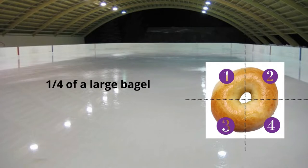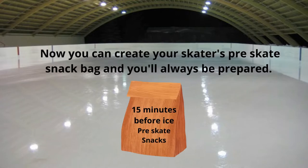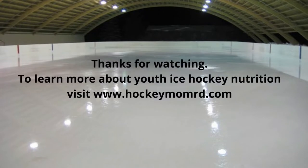So what you could actually do with all these snacks is you could help your team prepare for those quick turnaround games so that you always have hockey strong snacks for your skater and the team as well. Now you can create your skater's pre-skate snack bag and you'll always be prepared.